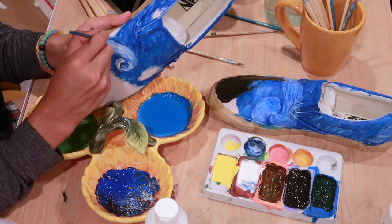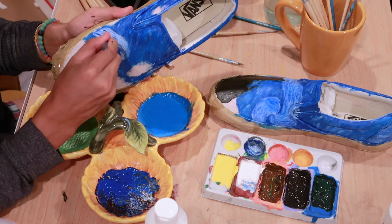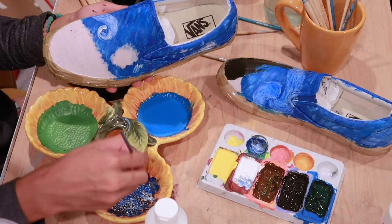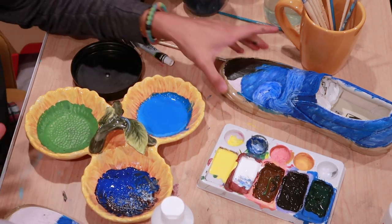Okay, I'm gonna try something different. I have both white and blue on my brush. I thought that maybe using both will help this blend better, but I think I like what I'm doing here more. Yeah, I like this much more. All right, that one is perfect. I don't wanna do anything to that.